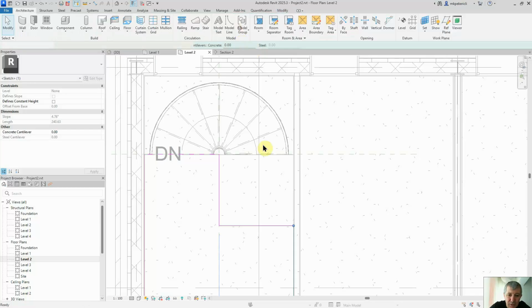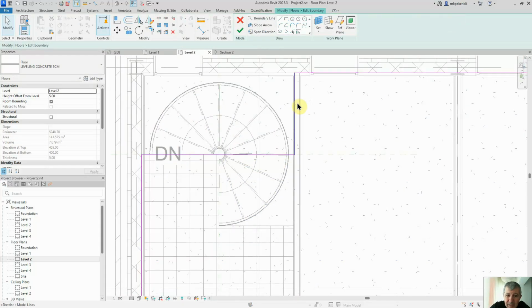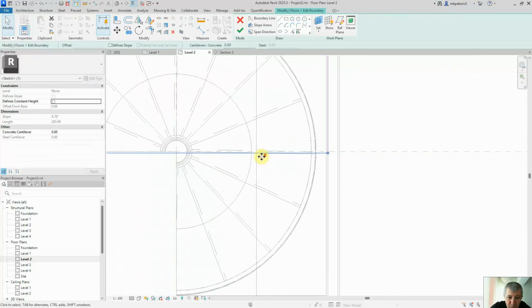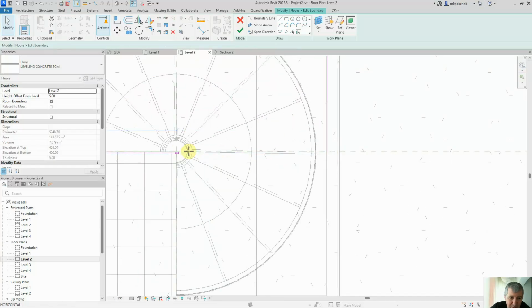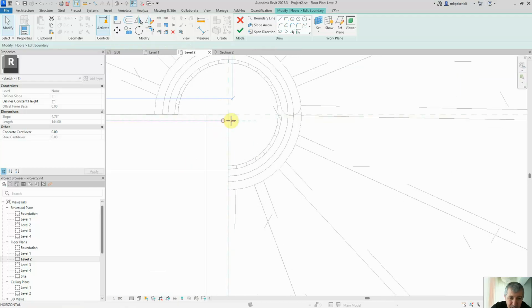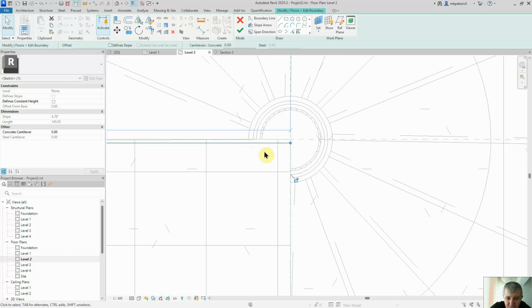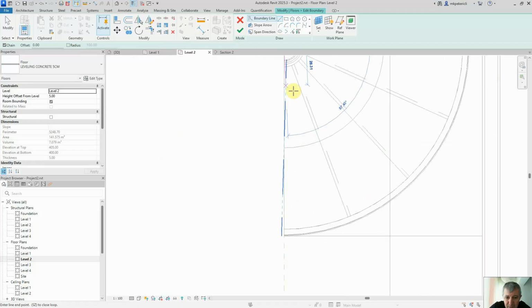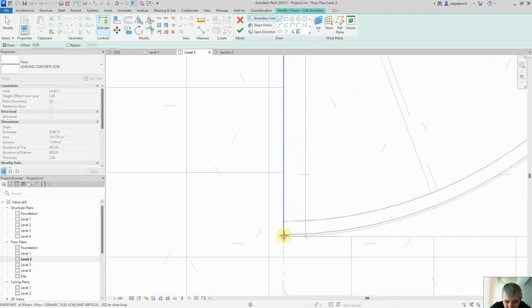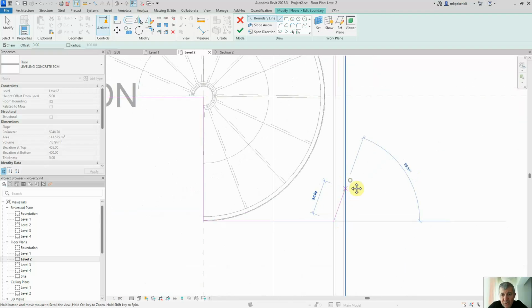Okay, so let's finish this one that way, and let's click on that, and then I will also make sure that the stair is aligned with that. Is it? I think it's good enough. Let's put another line here, then I'll go to this edge.